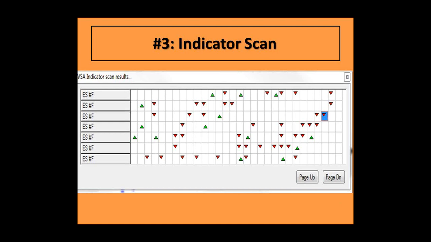Lastly, I did an indicator scan at the end of the day. Again, if this was something that I decided I didn't want to trade, and I realized, wow, the momentum is way too strong, I think I need to hold back and watch. I'm still not seeing what I'm looking for. Then you scan, and again, this is hourly all the way down to 1 minute. Unfortunately, it doesn't show the times here. That's just the way the scan works. I can tell. Look at all the weakness at the end. Weakness, weakness, weakness, weakness. The end of the day, almost all finished out, supply coming in, supply coming in, supply coming in.